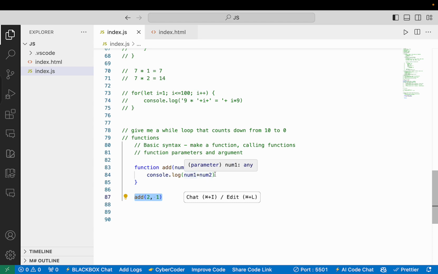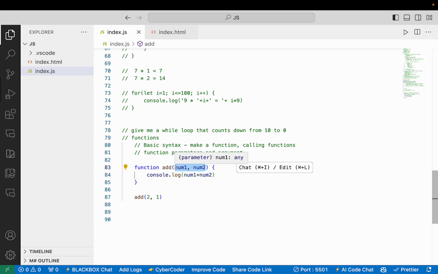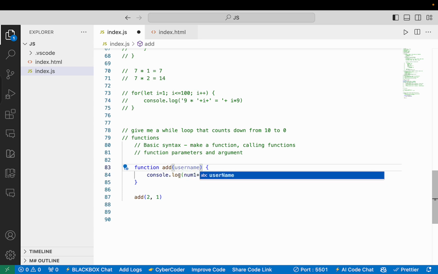Okay, so let's take one more example. Just another example. So let's use a name, for instance. So just call it username, and then we want to say good morning, and we want to just pass the username.